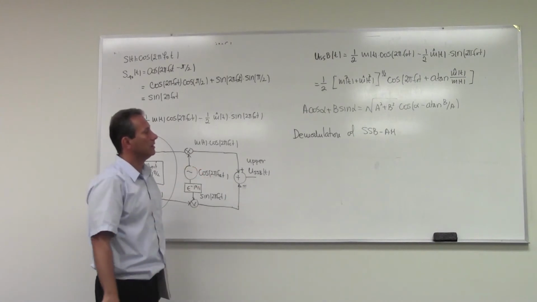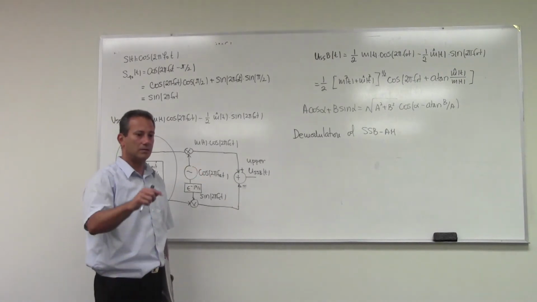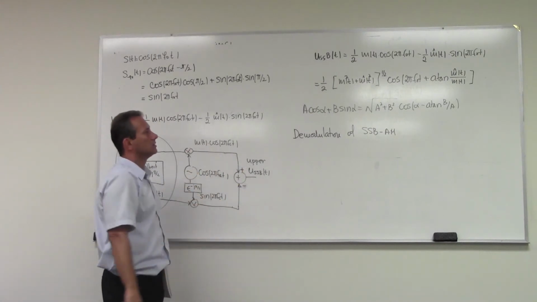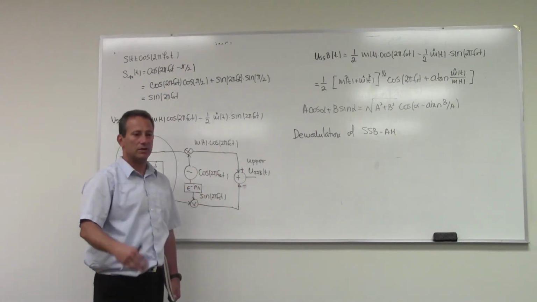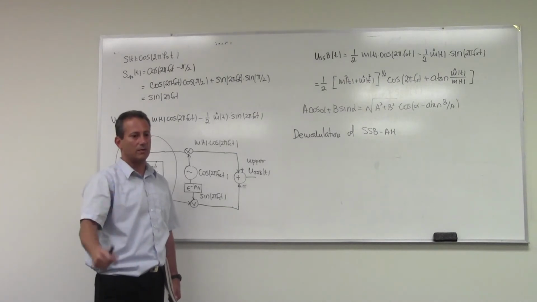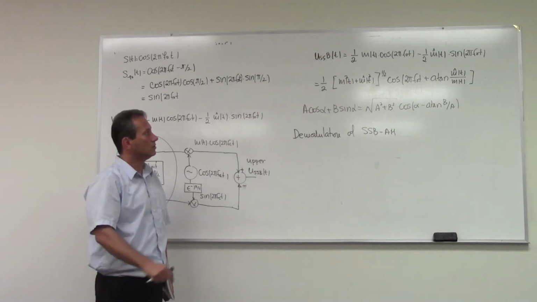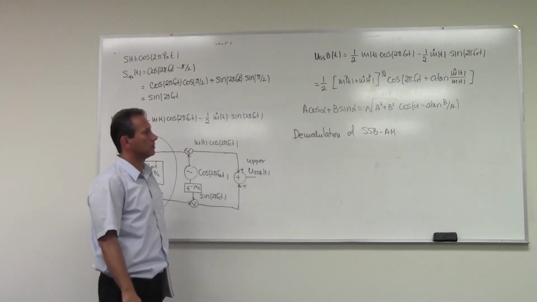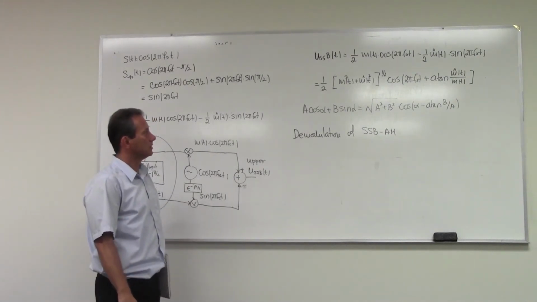I'll talk a little bit about it at the very end when we talk about multiplexing, because the big use where these signals had was in analog telephony, and there's still some of it left in the world where you use a single sideband to transmit a lot of telephone signals over a single transmission line.